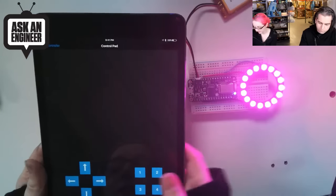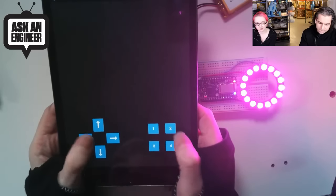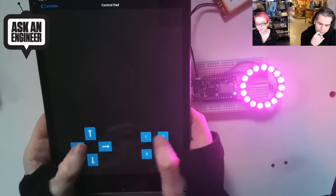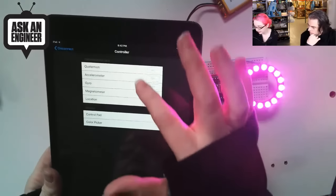The app also has a controller, so you can have little up, down, left, right, A, B, C, D button controller. So we demoed a little robot that you can use this on a tablet or iPhone to control a little robot.